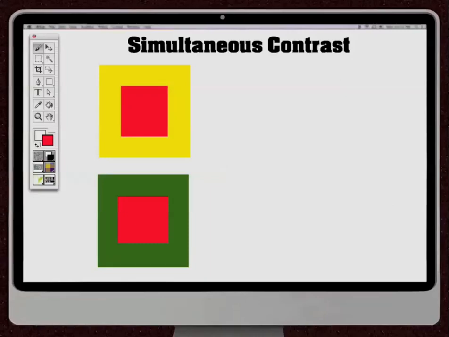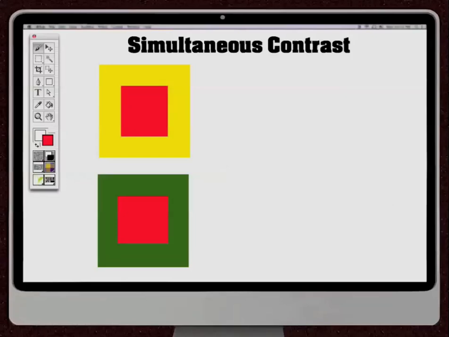Now, if this complementary color is not present, the human eye automatically produces it for itself. And since there is no violet present here in this color swatch, and the human eye demands the complementary color of yellow, it then produces it for itself, and then you see that violet mixed with the red, and therefore giving it a very slight tinge of violet. But again, hardly noticeable.